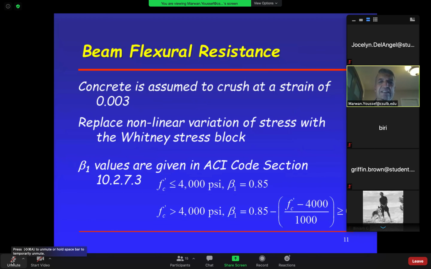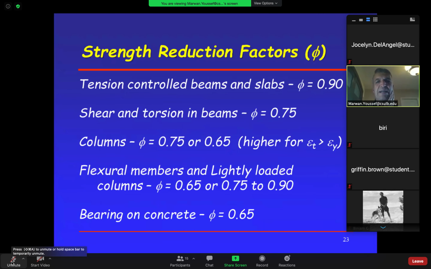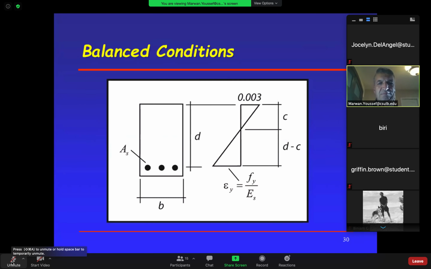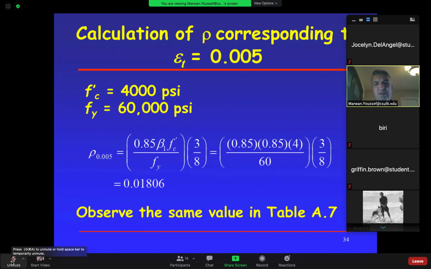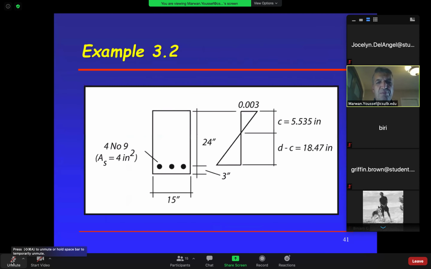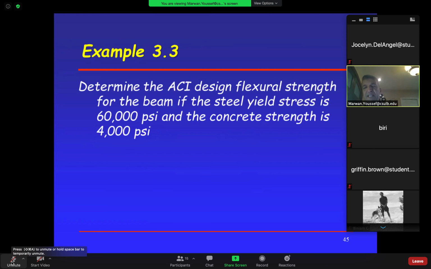We covered all that, and then we just had 2 examples to finish, so we can wrap up this chapter. So we did all these. 3.1 we did, 3.2 we did. So we're gonna do 3.3. Before I begin, any questions from last night from the lecture? Any question? Any comments? All right. So we're gonna do 3.3.